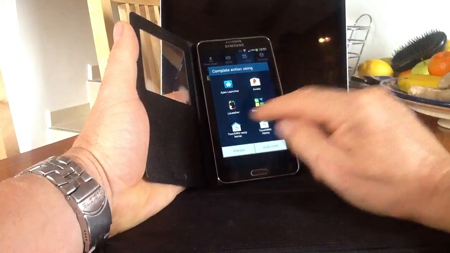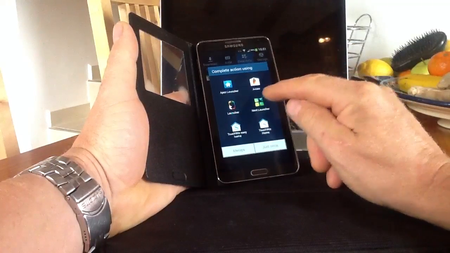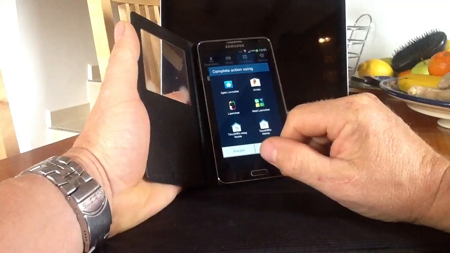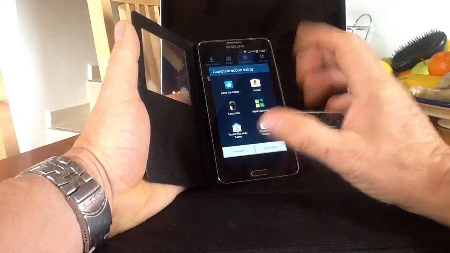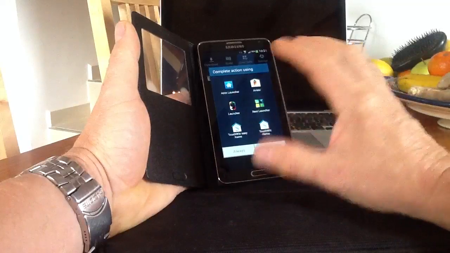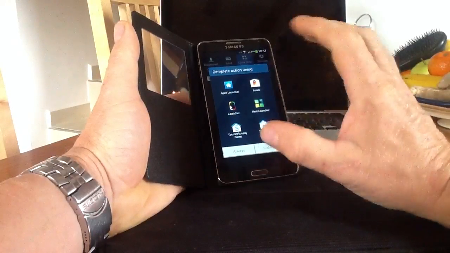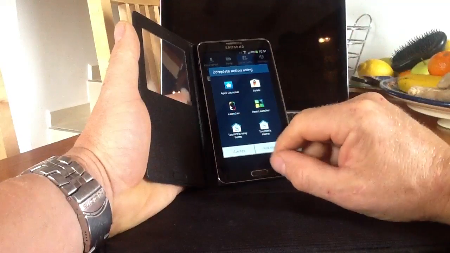You can see I've been using AV8, I've been using Thema, I've tried Next Launch, and I've got a load of different launchers on here. I'll probably go through them in another video and show you how they work and what I think of them. Some of them are quite good, but they just don't suit my overall needs, so I think Apex for me seems to be the best.